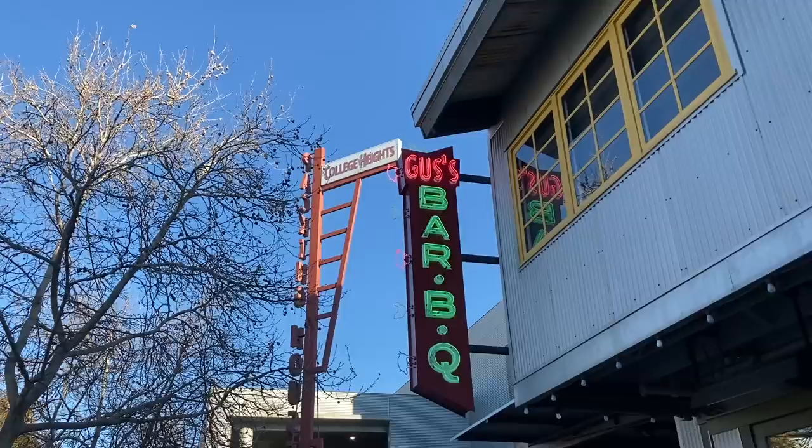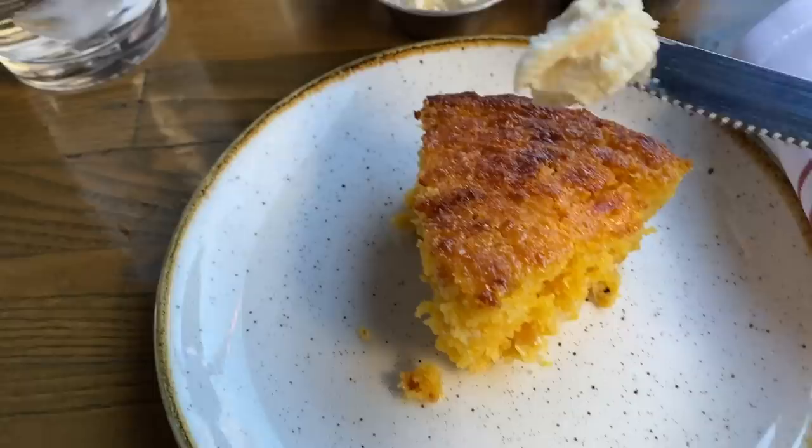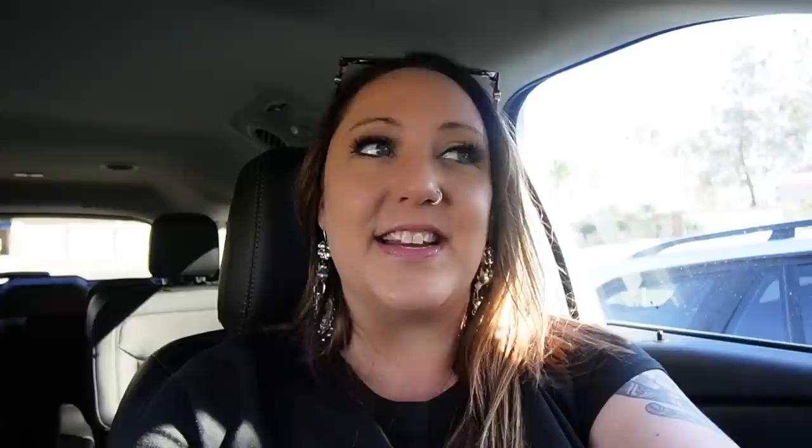Next up we are going to the small town of Claremont. I personally love this town — it is so quaint and beautiful with great shops and really good food. In fact we had barbecue for our brother-in-law's birthday — if you go to Claremont you have to go to Gus's Barbecue and try their cornbread with homemade butter and delicious honey drizzled on top, and order family style because the platters are huge. Today I'm taking you to my favorite vintage store in town called Vintage Odyssey.